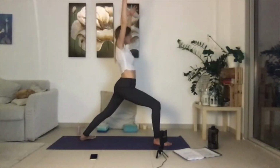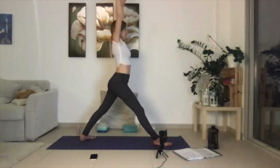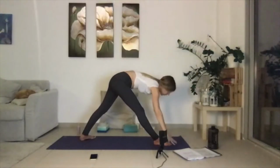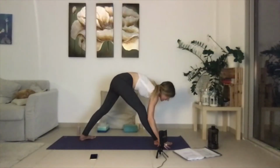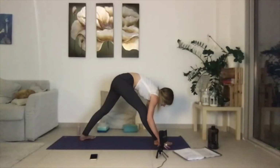Inhale them up. Lengthen through your right leg. You're going to reach at the fingertips and then hinge forward. And your arms are going to dangle over your right leg. Let's take 3 rounds of breath, inhaling. And then exhaling, hinge forward. 2 more. 1 more.